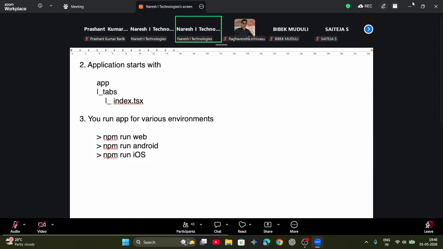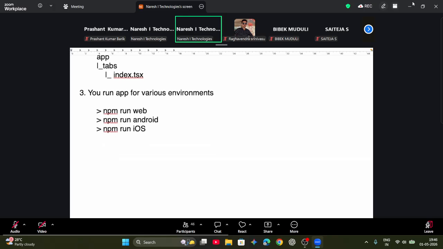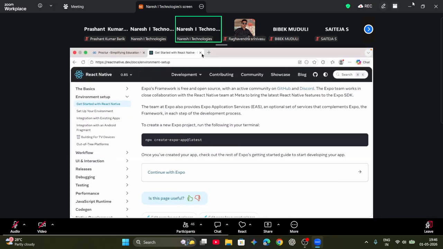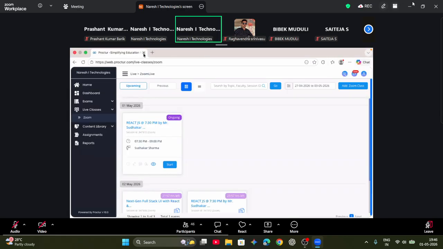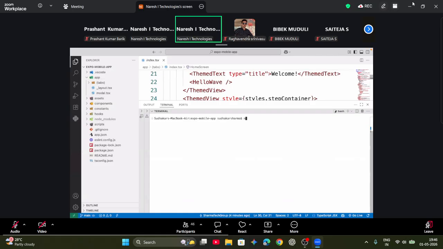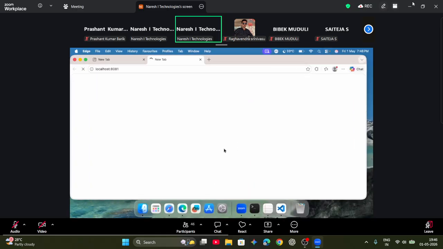Right. So here you can see, let's run this. We'll open npm run web. When we say npm run web, it starts and it will show on the web browser.